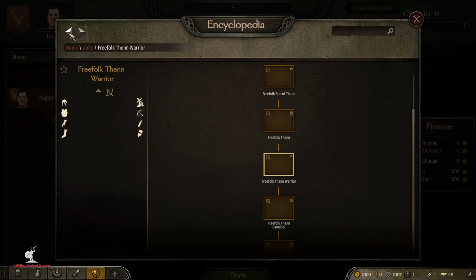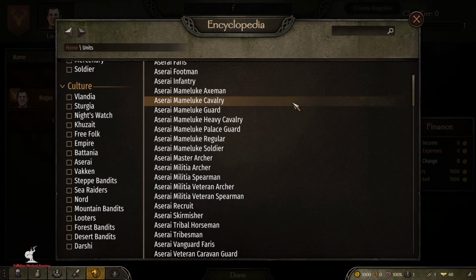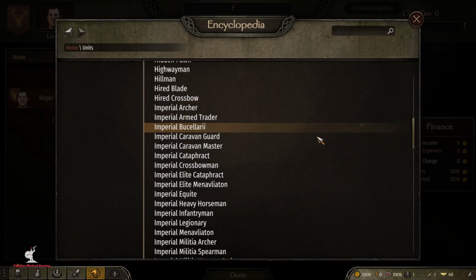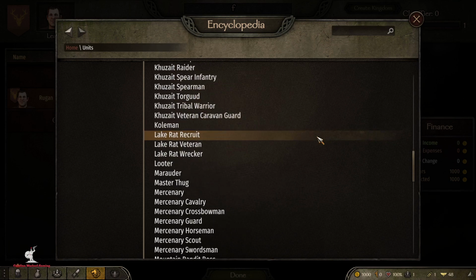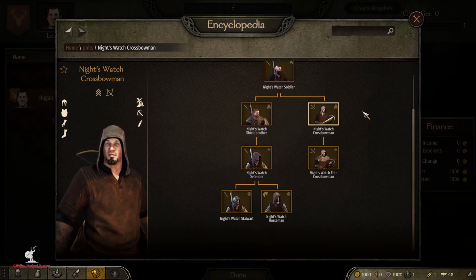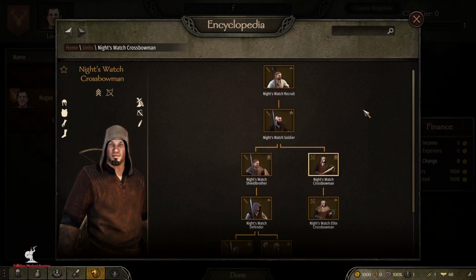The next thing we're gonna move on to is my Night's Watch. Like I said, I'm working my way down. We're gonna hit up my Night's Watch troop tree. Okay, here we go. Here is my Night's Watch troop tree.